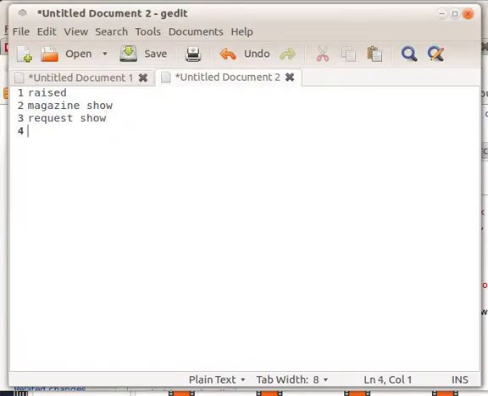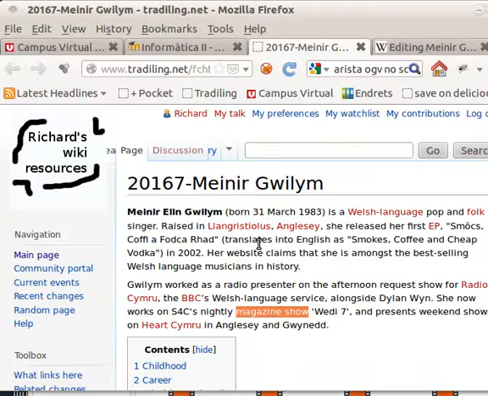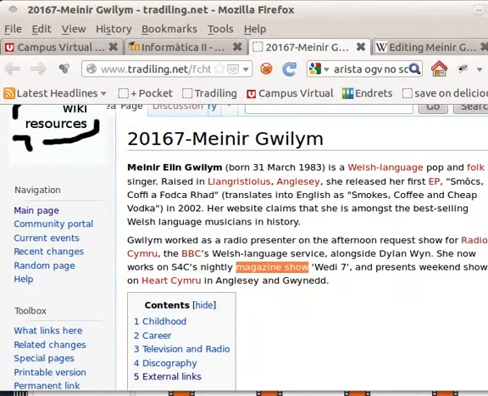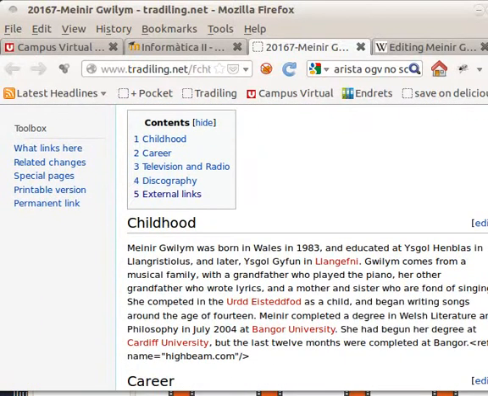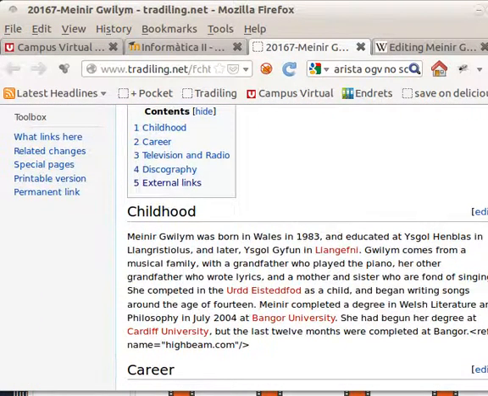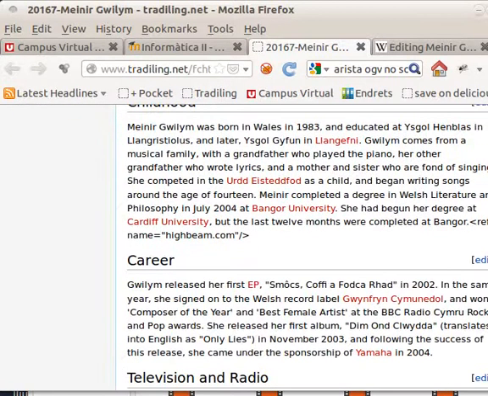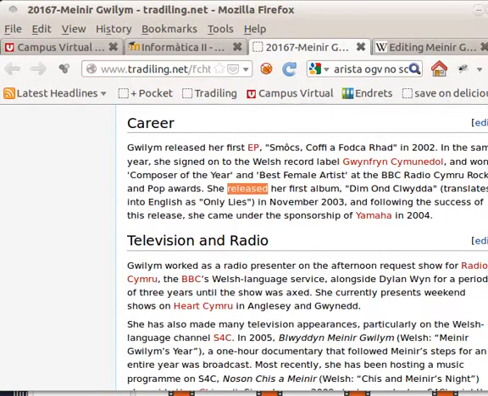Then the other words that I'm going to use from my page are, for example, released here, and I'm going to have axed here.